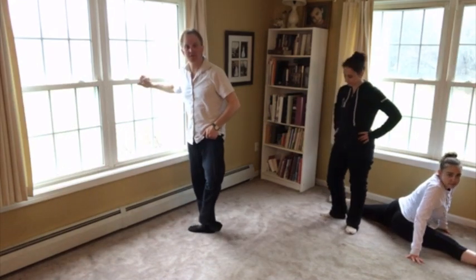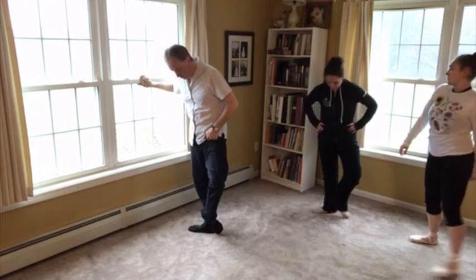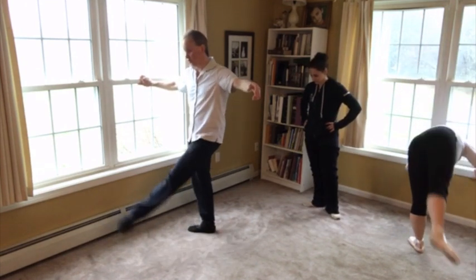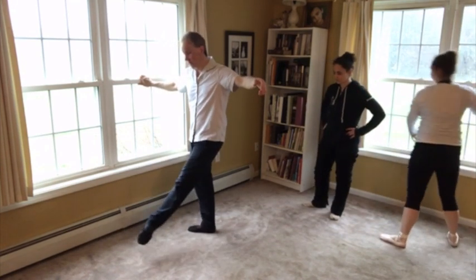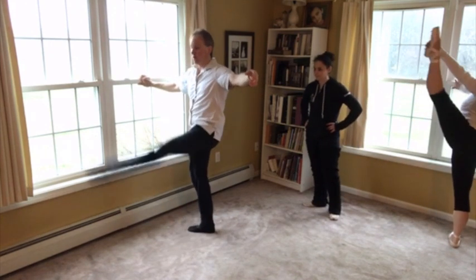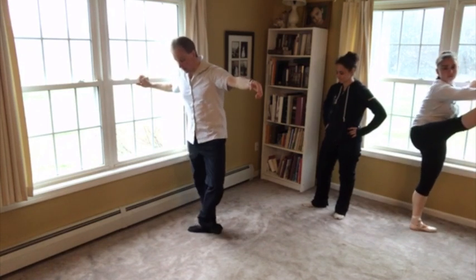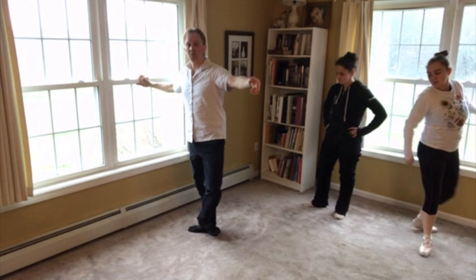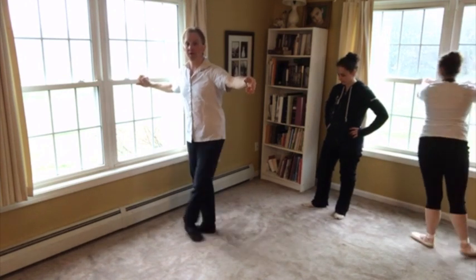Well, we can flex our foot here. I usually sur le cou-de-pied the foot, but you can flex it. Let's go one, two, down to fifth. Strike the floor, strike the floor, strike, strike, in. We go grand battement, grand battement, and foot is up in flex position. Strike the floor with the ball of your foot and point quickly. Point, strike, point, strike, point, strike, point, strike, in.